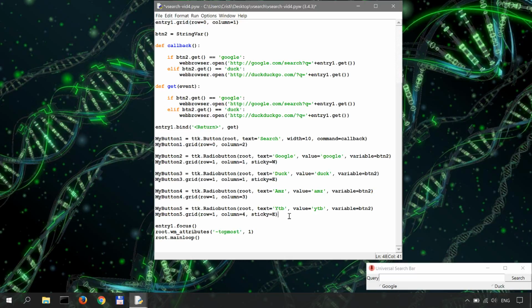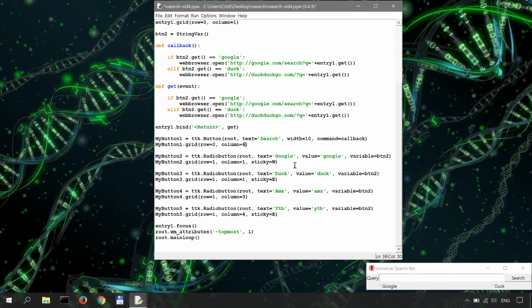Okay, now let's do the voice search button. But first, our voice search button is gonna be the sixth button. So since we have six buttons, our first button, the search, this one, has to be on the last column. So instead of column two, we will have to put it on column six. So it's gonna be column six. As for the voice search button, we wanted to display a microphone instead of text. So it would be intuitive that its purpose is for voice input or voice search.